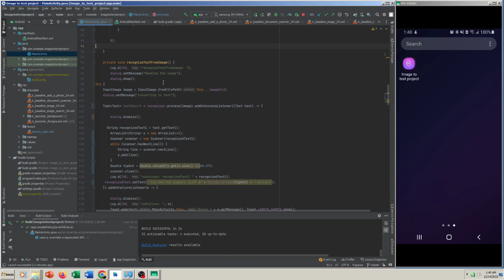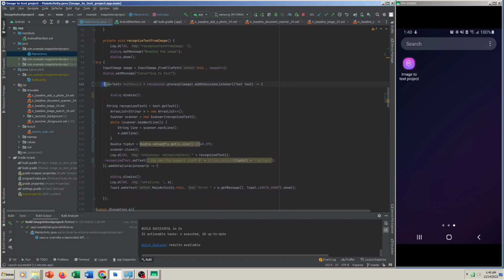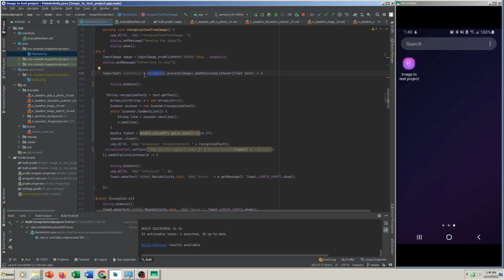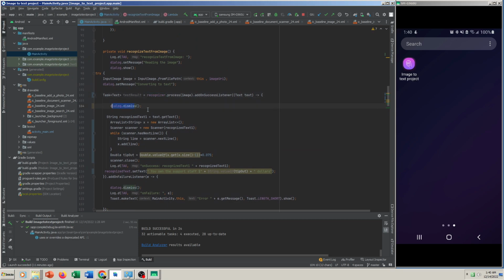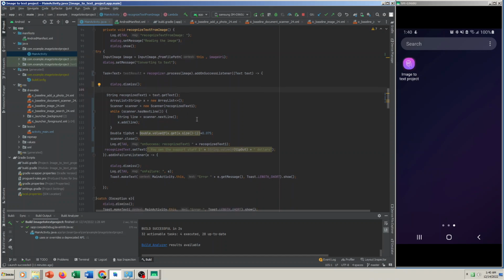Once you take a picture or upload it from the gallery, this task is gonna be called and then it's gonna assign the recognized variable the process of the image. While this is happening, I'm using dialogues, which are like pop-up messages. When you're doing an app, for example, if you want the user to be aware of everything that is going on, you create those dialogues, and then it's gonna allow them to know what the app is doing. For example, if it's loading an image or making the transition from image to text. So it's nice to keep the user aware of whatever is going on in your app, so it looks like it's working, you know.